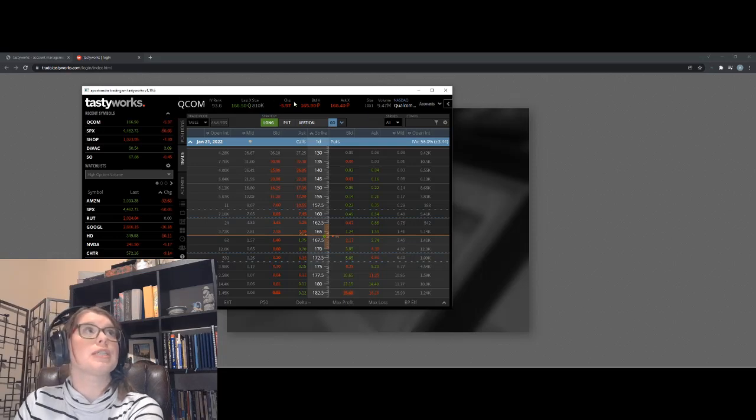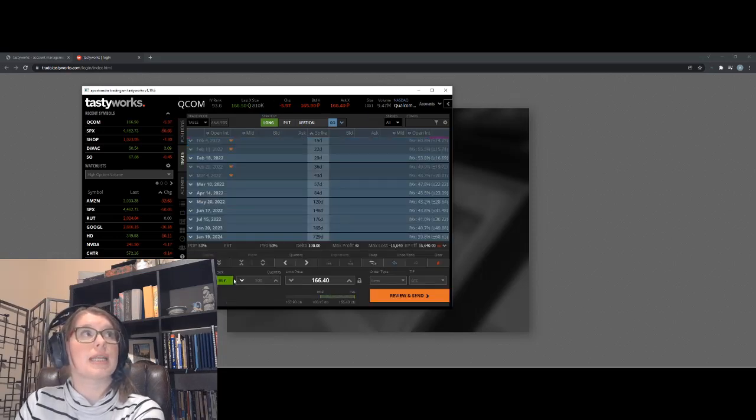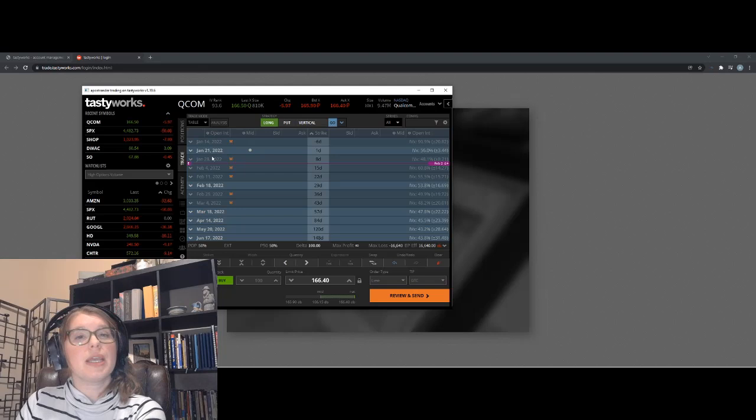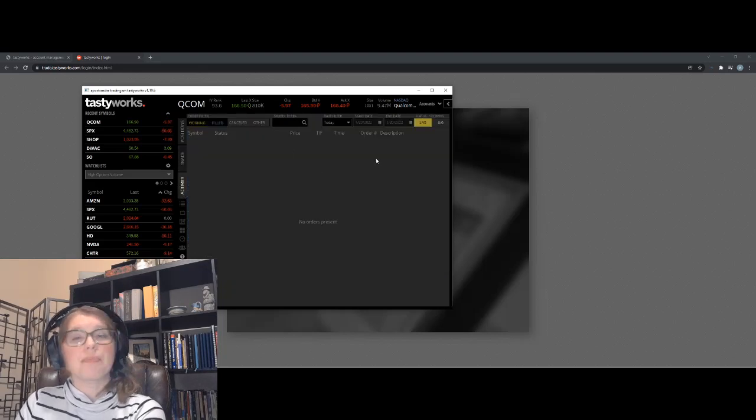If I wanted to buy shares, I can just come up to the top, click that, and it sets me up automatically with 100 shares. And then I can adjust that however I need to. But it's very user friendly in that case. After the trade is the activity tab. As you can see here, I didn't put on any trades for today, so there's nothing showing. But I can show working, filled, canceled, all just by the quick, easy use of hitting that tab.